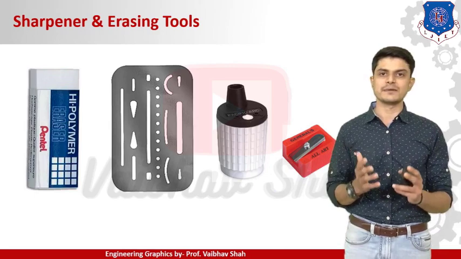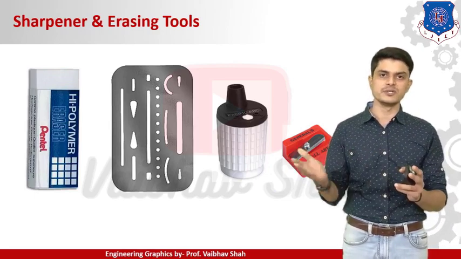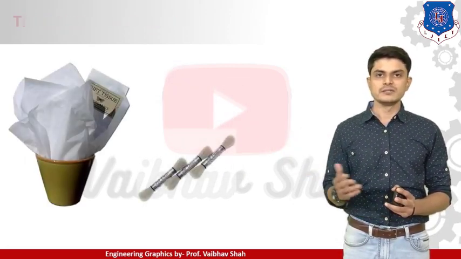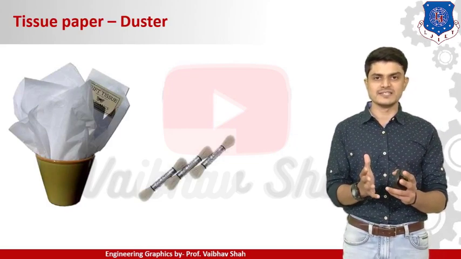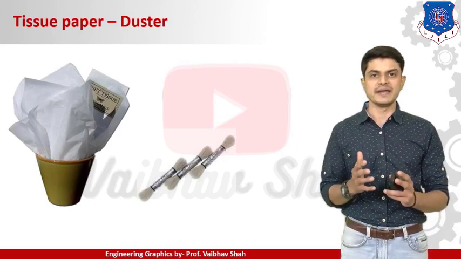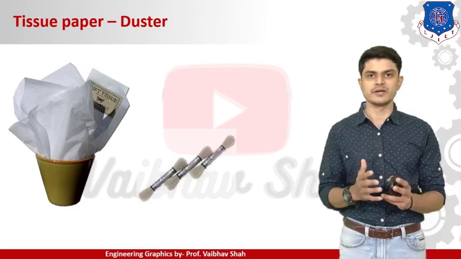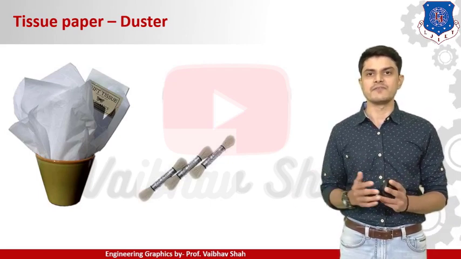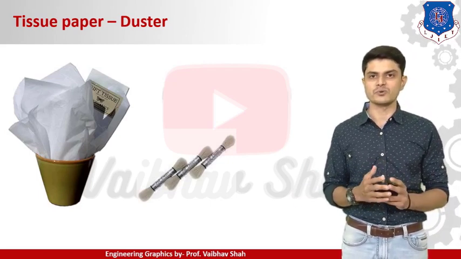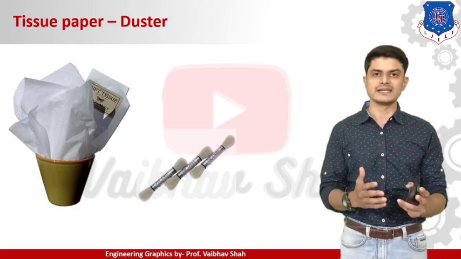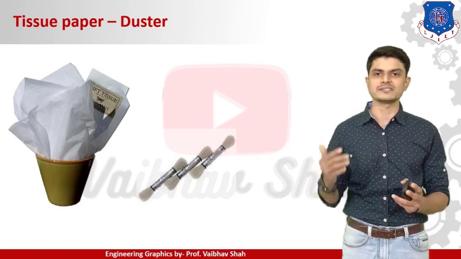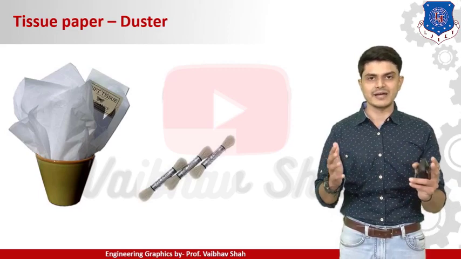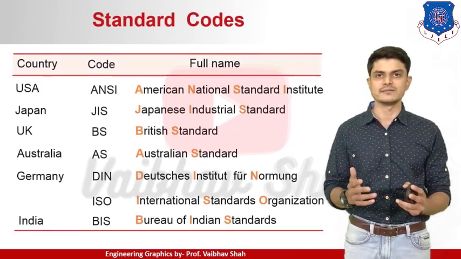Then, these are the various kinds of sharpeners. If you are going to use wooden pencils, then you need this kind of sharpener, otherwise it is of no use. Let us move ahead. These are very simple devices, as you can see: tissue paper and dusters. Many times when we complete our drawing, we feel relaxed and move our hands over the drawing, spreading graphite onto the sheet, creating patches and ruining our drawing. At that time, if we have tissue paper and dusters, we can remove the excess dust or graphite from the drawing sheet and keep it clean and tidy. This is the usage of a duster and tissue.